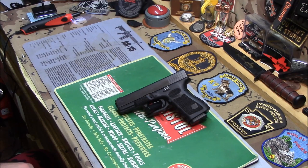I was asking a couple guys and searching on the internet and stuff like that. I was really interested in getting my Glock 19 stippled. And I'm looking around, looking at everybody's stippling work, and I'm like, you know what? I don't think there's any reason why I can't do this.